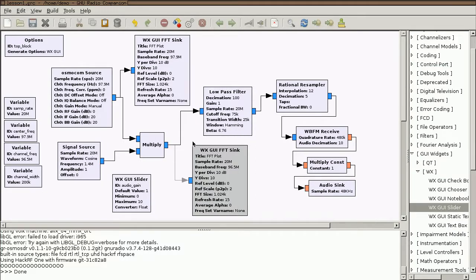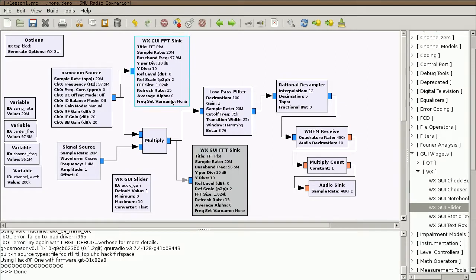So we could actually pick out multiple stations and listen to multiple stations simultaneously. And that's one of the things I'd like you to do for your homework. Yes, there's homework. So here are the things I'd like you to do for homework this lesson. Number one is try out Pentoo Linux. I'm using Pentoo Linux for this demo.